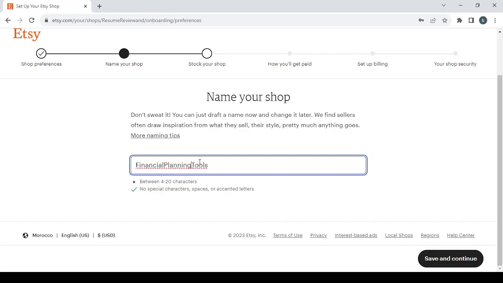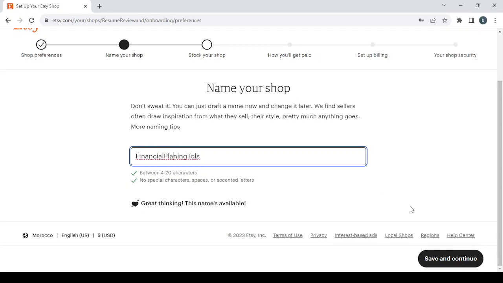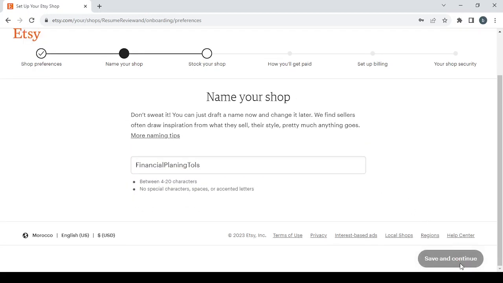So what are we going to remove? Let's remove this one, and so here it is. Click on save and continue.